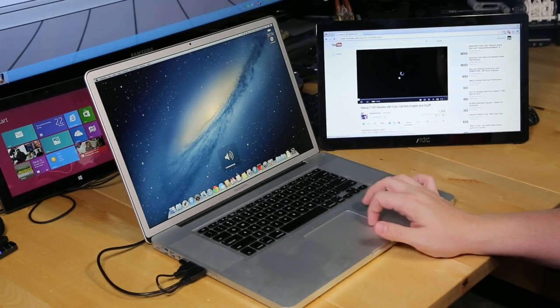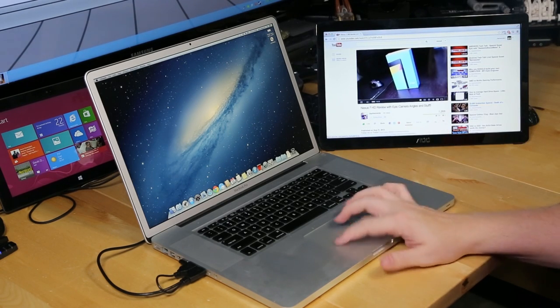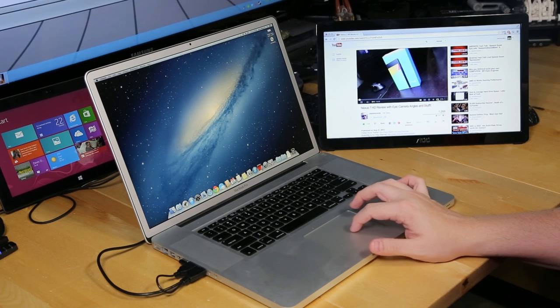We are going to take an in-depth look at the Google Nexus 7. 2013 HD model, so let's get started.